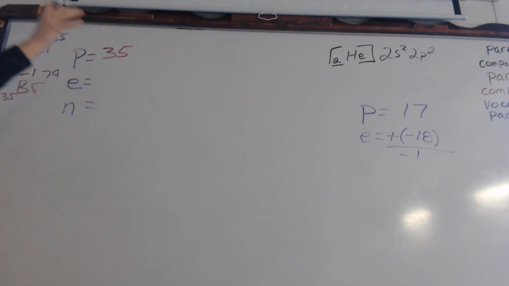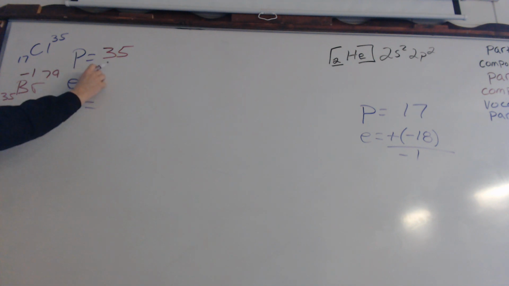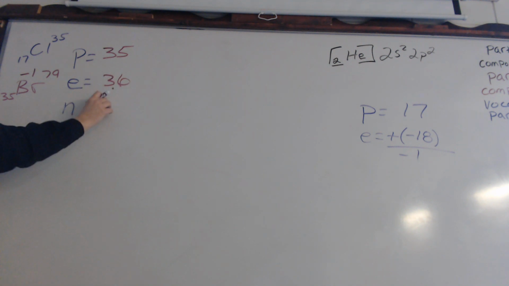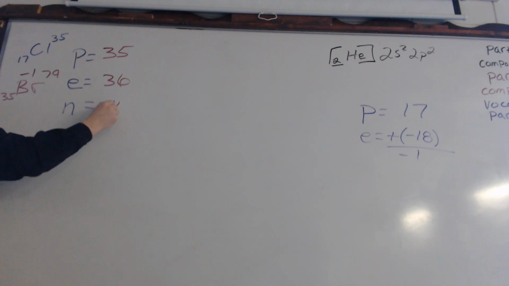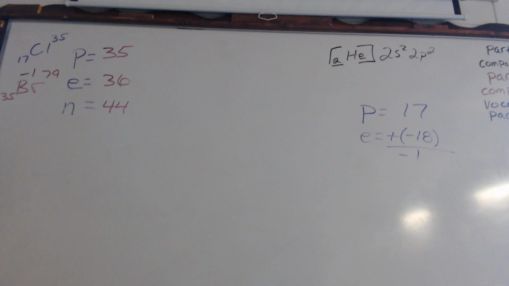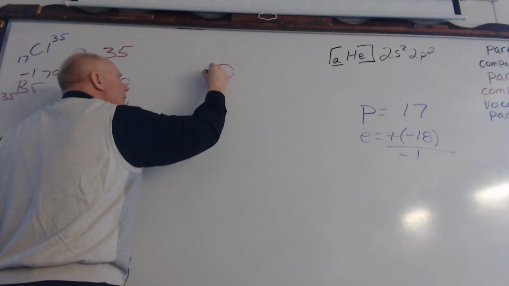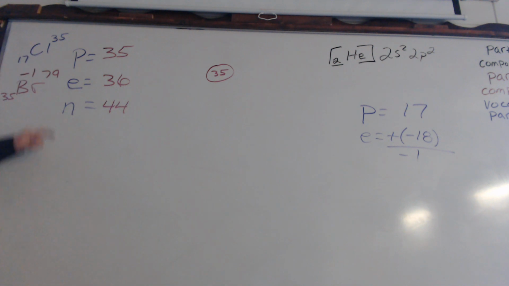So that means, does it have one less electron or one more electron? Okay, so how many electrons is that? 36. And how many neutrons does it have? 44. Right? You take 5 from 9, gives you 4. Take 3 from 7, gives you 4. That's where that number came from. Okay? You can illustrate this now. We've got 35 protons in the nucleus because that's the atomic number. Okay? Follow your slide rule and the Bohr model.